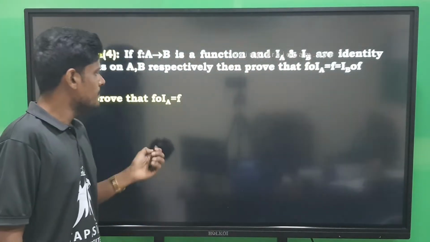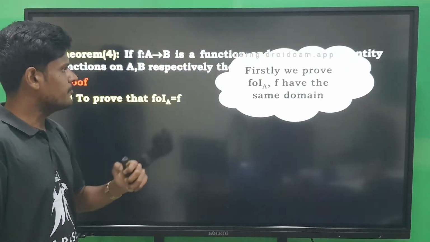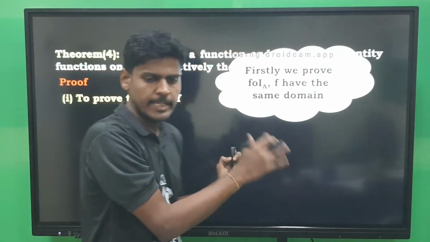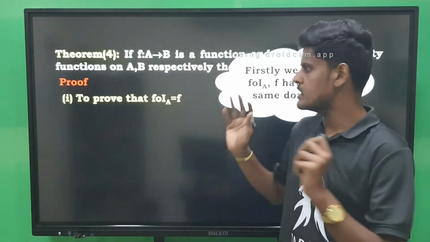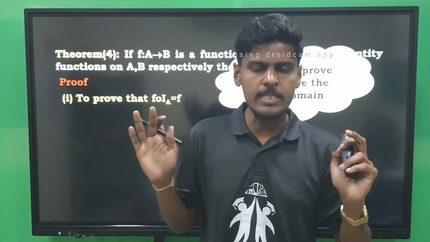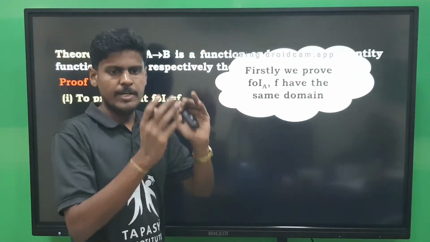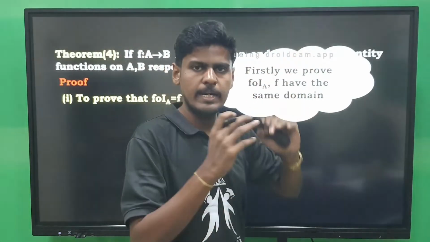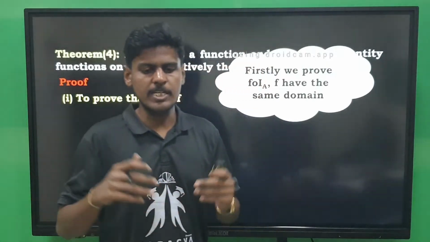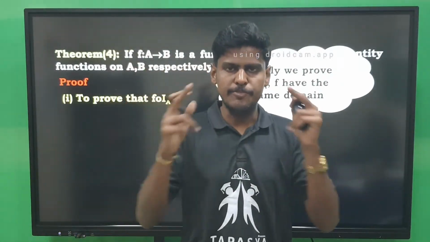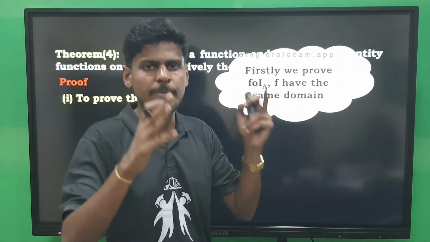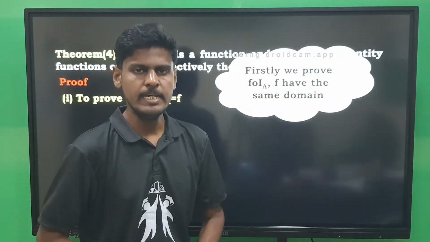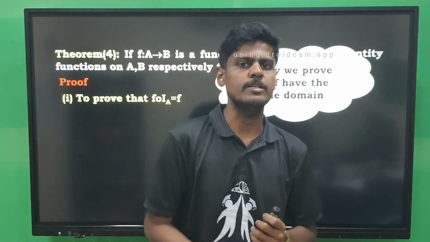So to prove this, first we have to find whether both the functions have the same domain. Every theorem has the same steps, students. It is just easy. You just need to remember these steps. Whenever the bijective nature of the function is given, that means it is one to one and onto. To prove a function is bijective, we should first prove that it is a function, then check the domain of both the functions, left hand side and right hand side, and then take the range or onto nature of the function.